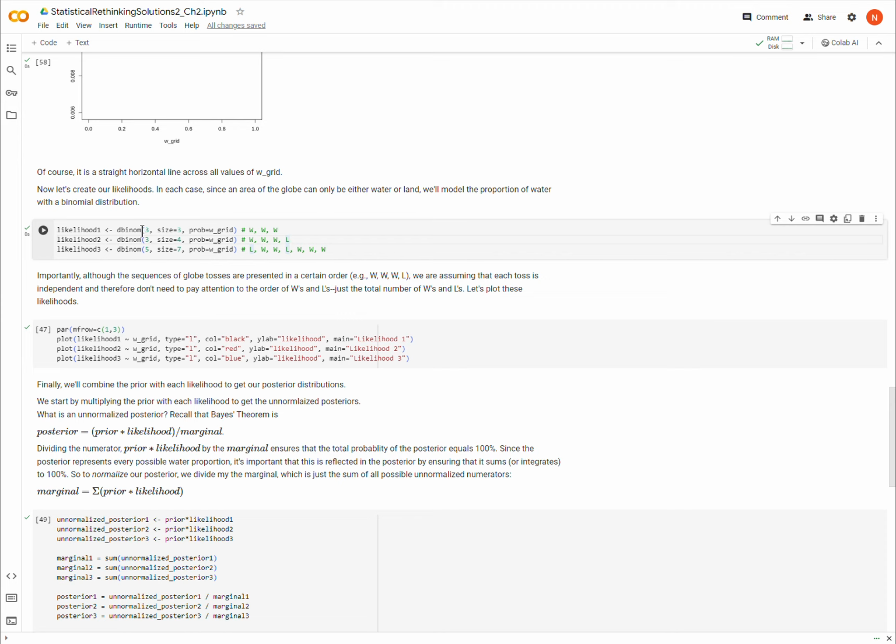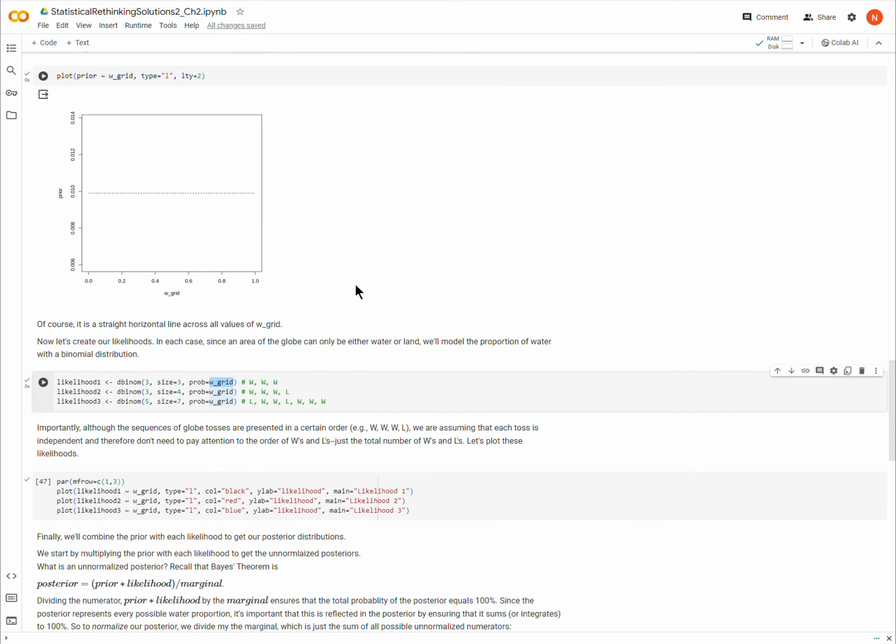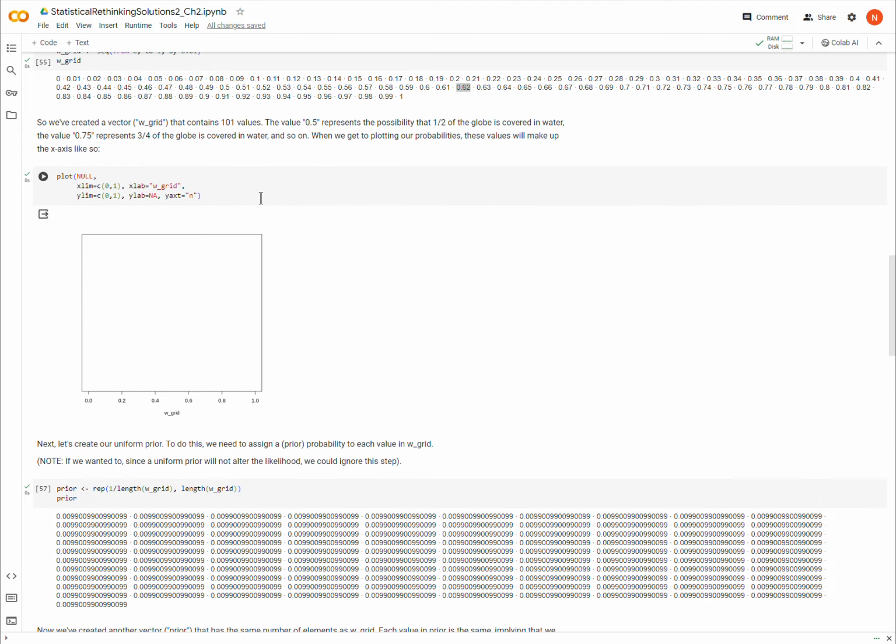Okay, and so this is the code in R that we use for making binomial distributions, and in this case, I say, okay, I want a binomial distribution that shows 3 cases, 3 instances of water, out of 3 draws. And I want to know the probability of that happening for every value of W grid up here.